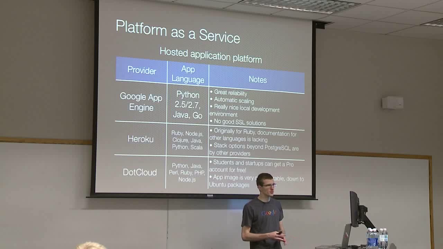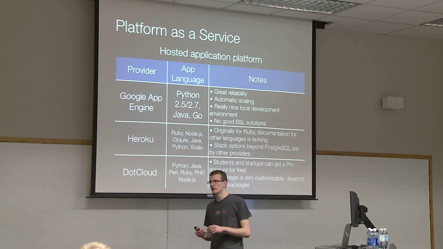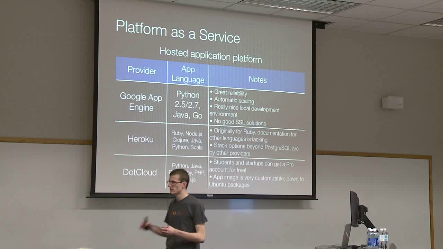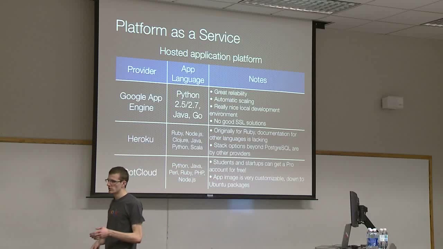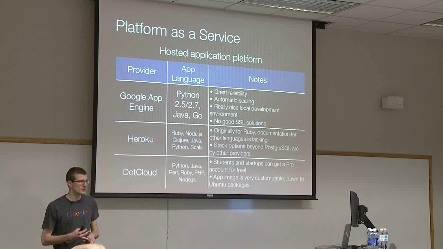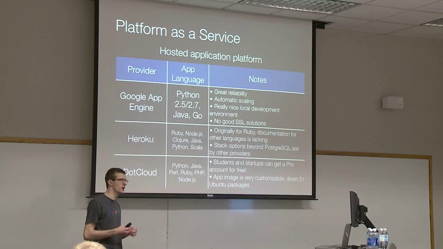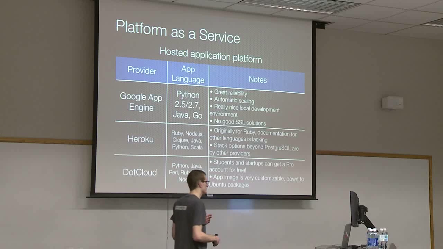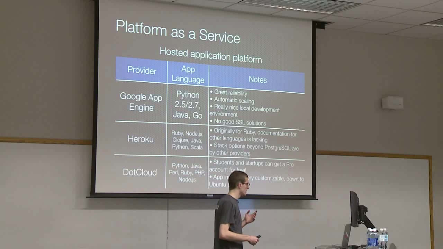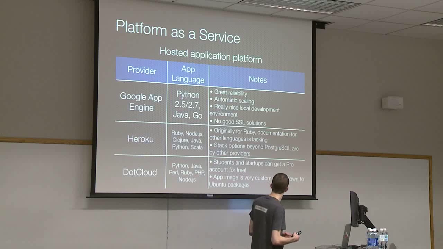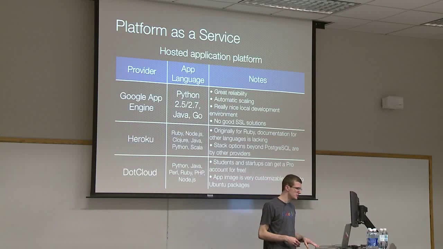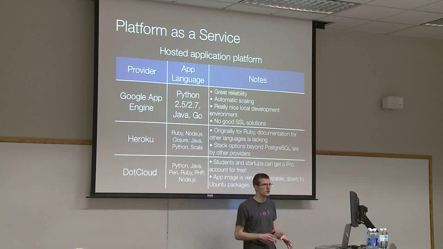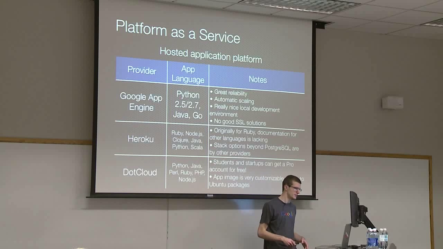Heroku and DotCloud are both hosted in EC2. So this is where the EC2-based companies come in. If you want to do any database beyond Postgres in Heroku, you have to get it through some other provider. So there are providers that do Mongo in EC2 and things like this. And Heroku has pretty good integration with it, but it's not as easy as it could be.